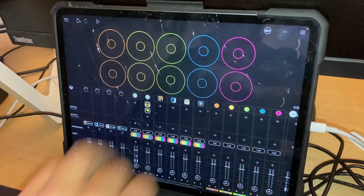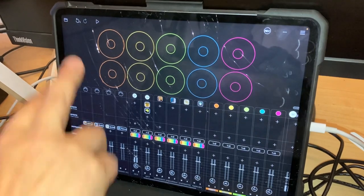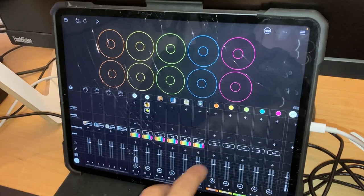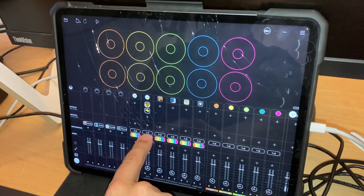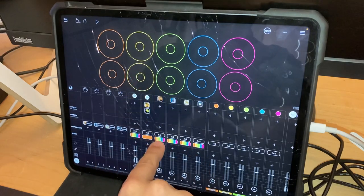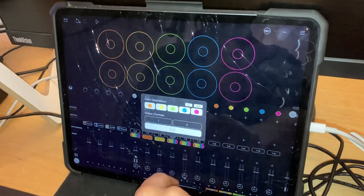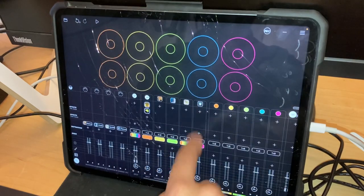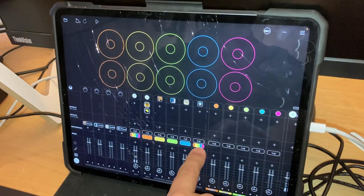Okay, the next part is to work with the colors. As you've probably seen on lots of other videos, the color scheme on Loopy Pro is really, really important, because the colors tell you which of the loops it's going to record into. At the moment, all of these channels, if I want to, I can record into any of them. But for logic purposes, it makes sense to have the corresponding instruments playing to each of the right colors. So let's have the guitar playing to the orange. So choose none, and then the orange. And then the piano can play to the yellow. The bass can play to the green. The synth can play to the blue. And the drums can play to the pink.